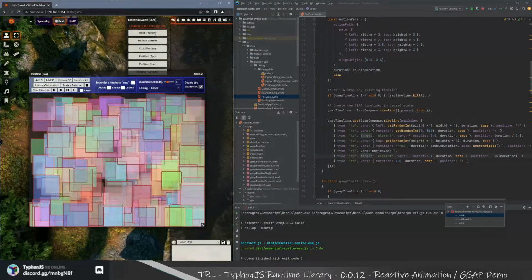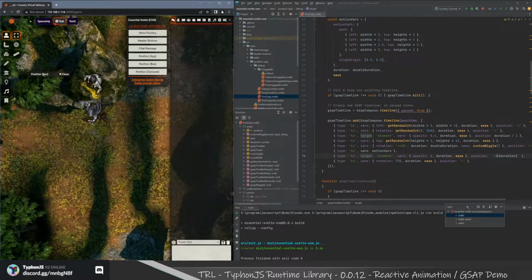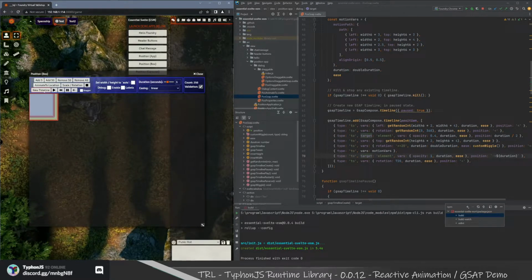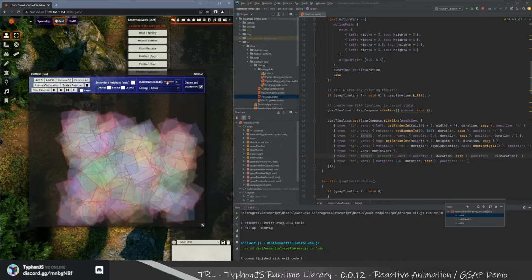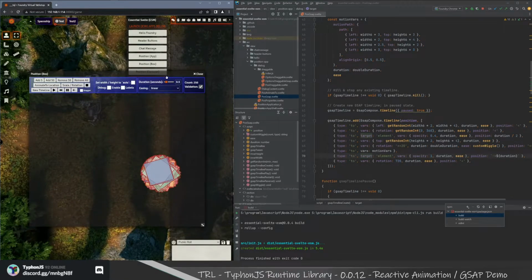Oops, it's still going to be animating. It's kind of cool when you close it and go up the validator. We'll put it all up in this corner. Set a new timeline. And this is with linear. You can change the duration. Here, let me do bounce out or whatever. That's kind of cool.